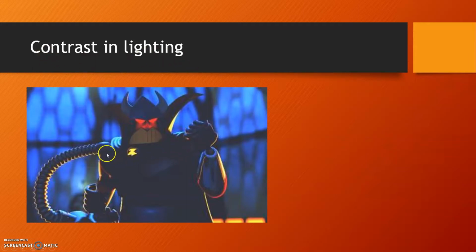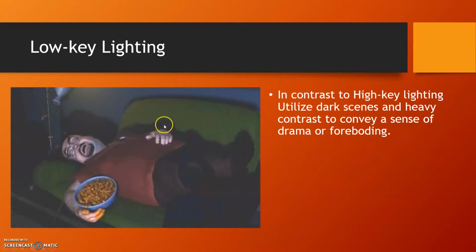Then they usually use the backlight as the main light, so everything else is dark. So you can see the silhouette. Very mysterious, only the eyes can be seen. Okay, this is called low-key lighting, and the guy is maybe sad, heartbroken, just sitting on a couch, and the color is very dull. There's not much happening. So if you want to portray sadness, you can use this low-key lighting method. Usually it tends to be a pretty dark scene.